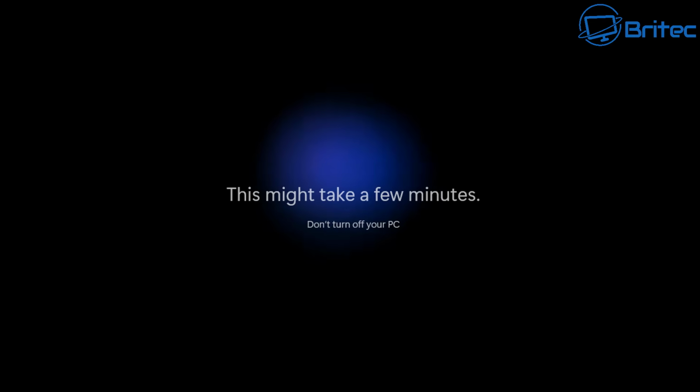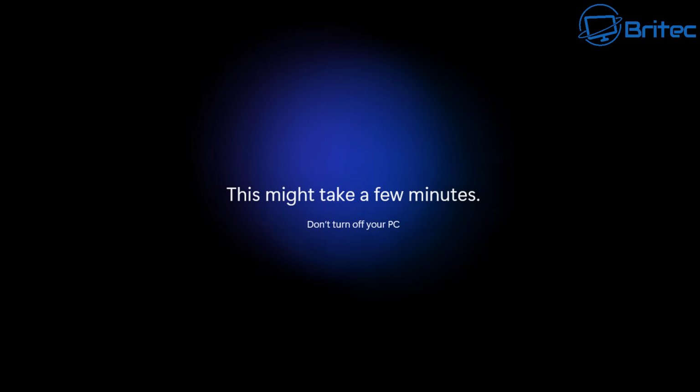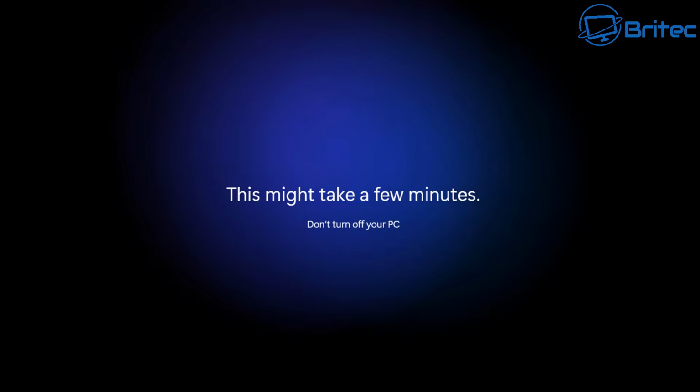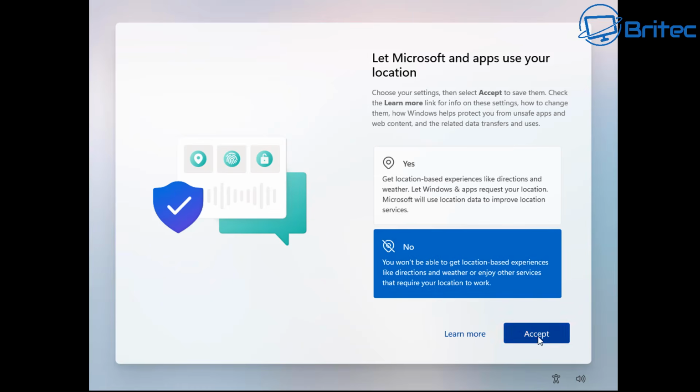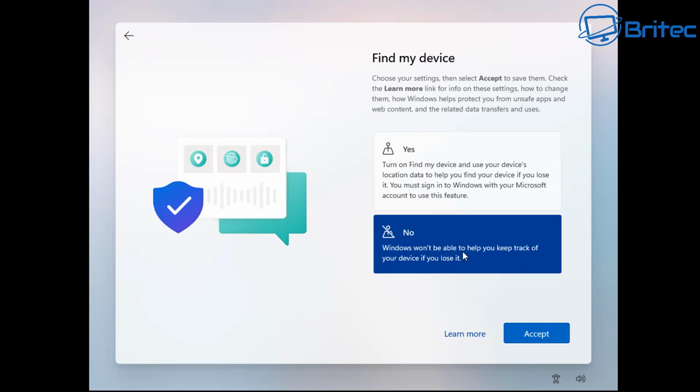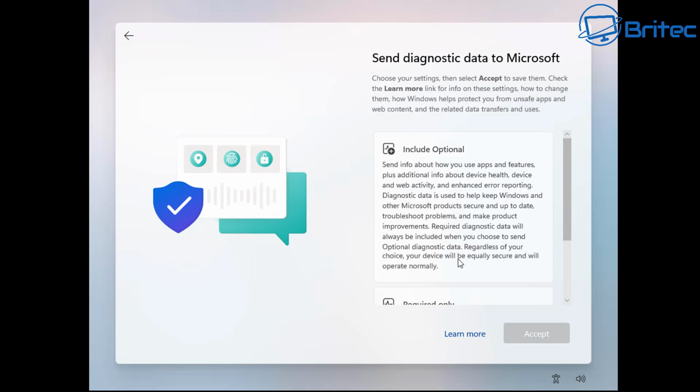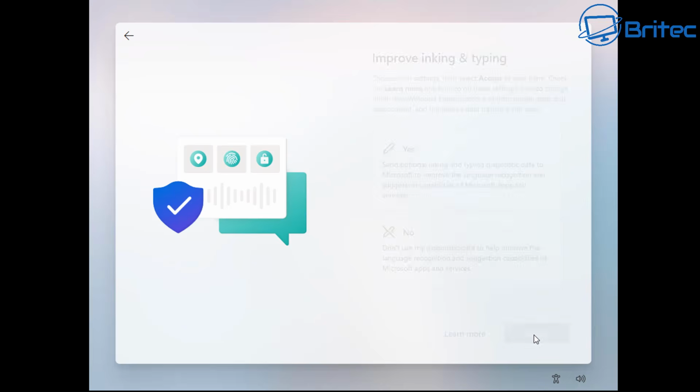Now, the thing that's really annoying is the reason why Microsoft are actually going out of their way to block all of these methods. I really don't understand it. And the reason I say that is because it should be a choice, an option for people to opt in to have a Microsoft account or a local account. It shouldn't be a forced thing that Microsoft are trying to put onto people. And this is going to drive people away.